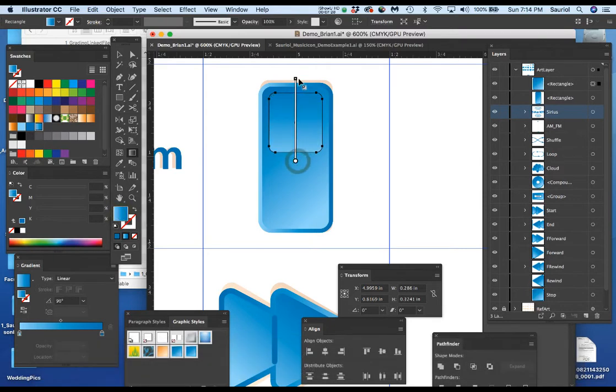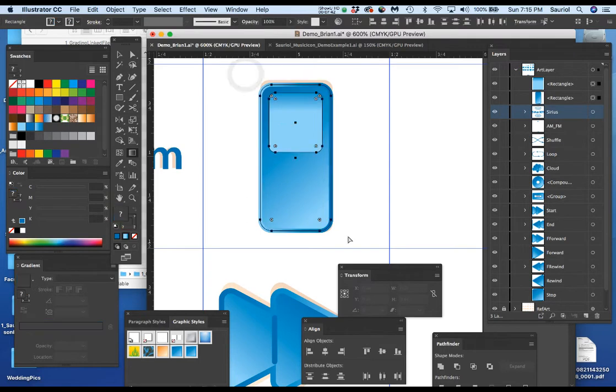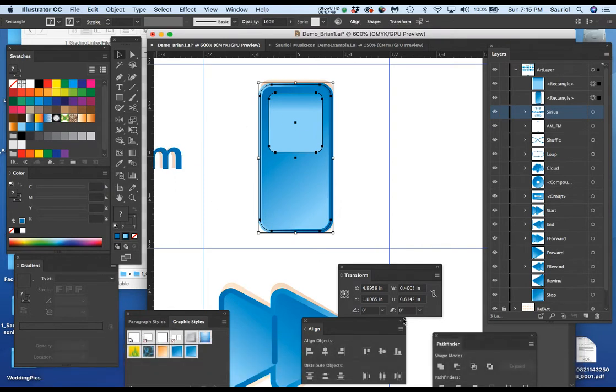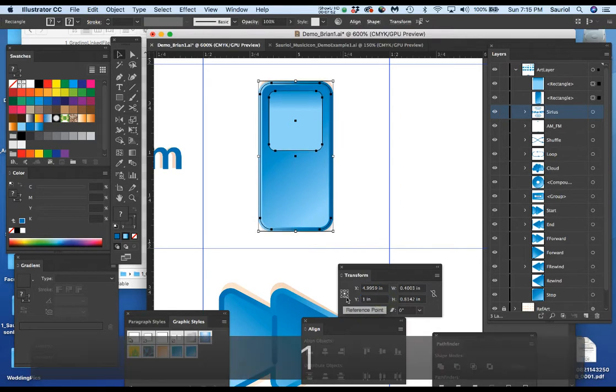So I take it like this, and I'm going to go up with the light value. So see how I'm making this very, very light. Now there is the start of my little phone thing. Okay, I can grab both of these, and I can hit the V key and position this where it's at, should be at 1 on the Y ruler, and now I have it up there.